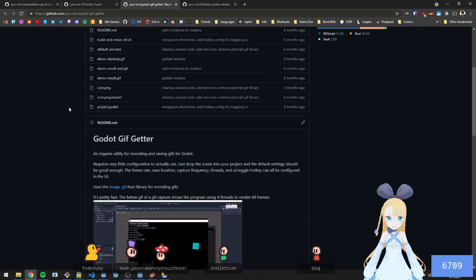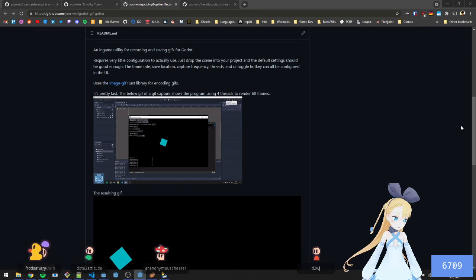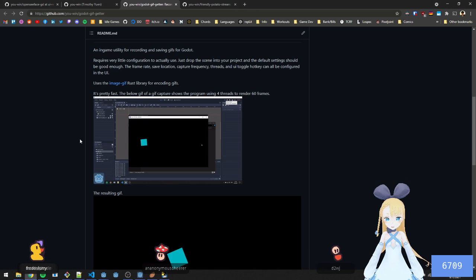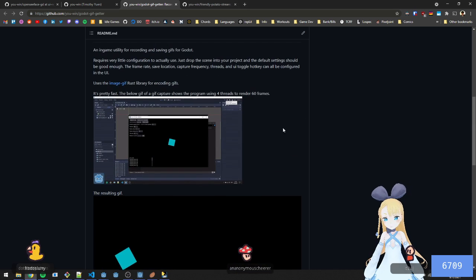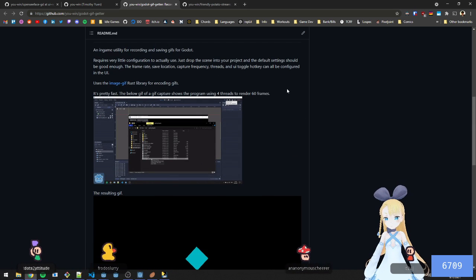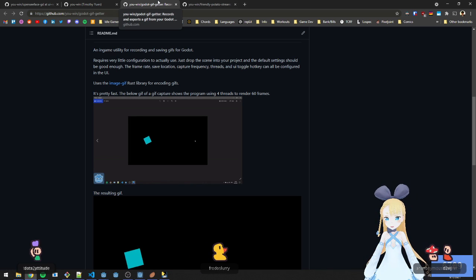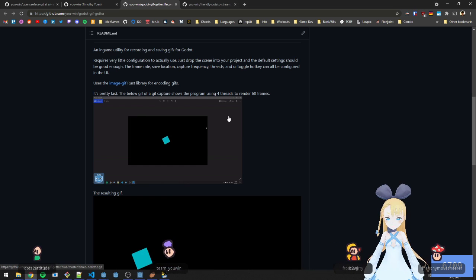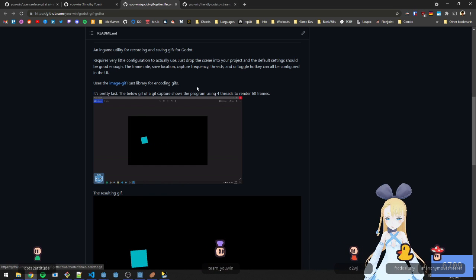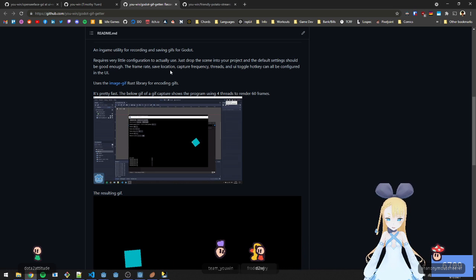And I also wrote a GIF tool for Godot, so it captures your current screen input, I guess, and then writes a GIF. Because as it turns out, creating GIFs is very, very slow. I think I was using a GDScript implementation, but that took a few minutes, whereas the Rust implementation hooked into Godot only takes a few seconds.